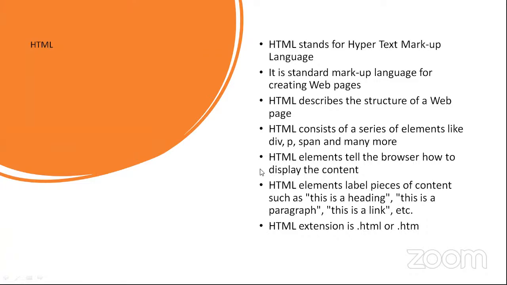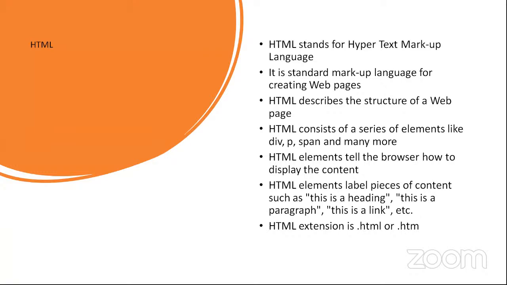So whatever we see in the website, right? And of course, HTML elements will help the browser to display the content as per the different tags. We can see labelled pieces of content, such as this is a heading, this is a paragraph, right? That is to differentiate the heading and the paragraph, or the heading of a section and the content of the section. So there will be different tags involved in HTML. Within HTML itself there are a number of concepts behind it, so we need to learn in depth around it. But yes, of course, we will be covering it in the full stack course training.